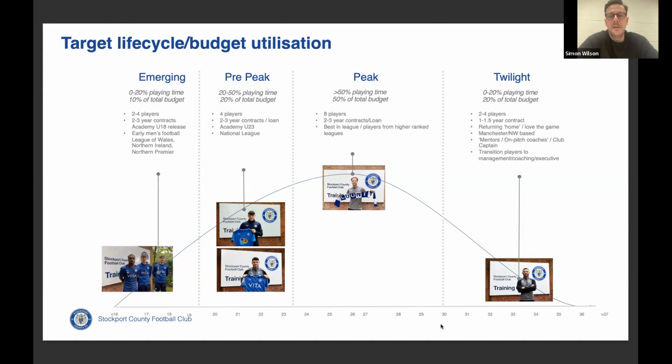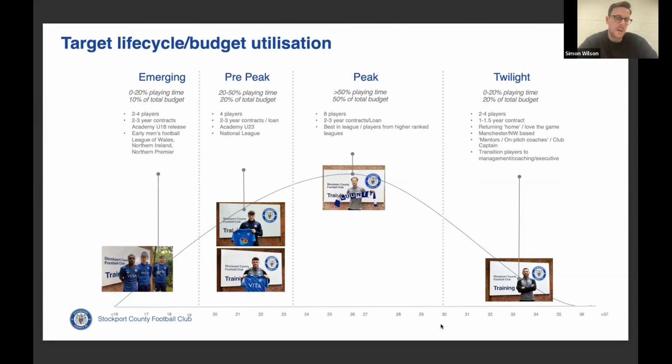Again, either side of this, we've got the emerging players, which tend to be, again, through the lack of academy over the last 10 years for the club, because for anyone who doesn't know the detail on that, you can't have an academy. Your funding is not, and your registrations are not secured if you're not a Football League club. So whilst the club's been in non-league, it hasn't been able to operate an academy. We've had to top this up by taking players who are coming out of either non-league, they're playing early men's football, or academy under 18s releases.